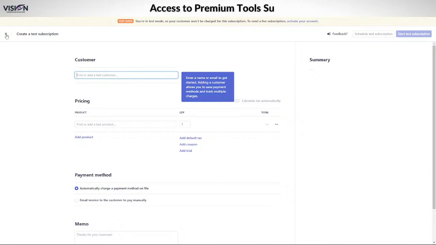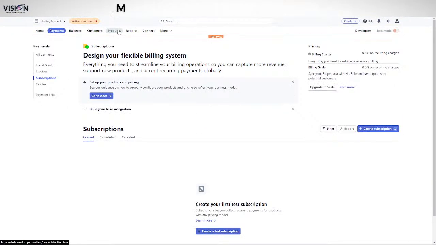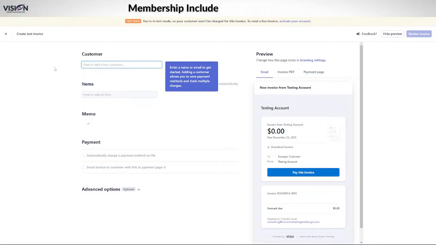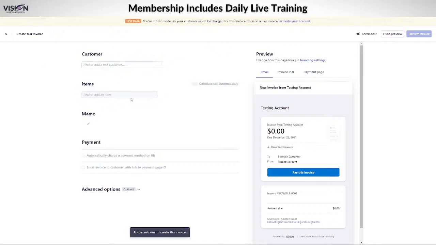And it makes it really easy when you have all of your products created, because when you go to create an invoice, it's going to ask you, let's click test. So it'll ask you to pull in your customer, but it wants you to choose the items from the products that you created, right? So if I'm doing a proposal, then I'm going to add the customer's name up here, and I'm going to start choosing all the products.